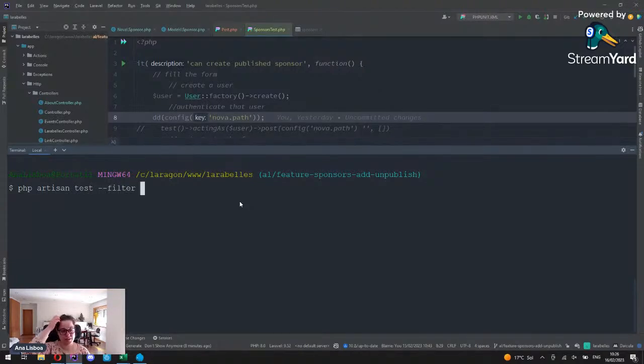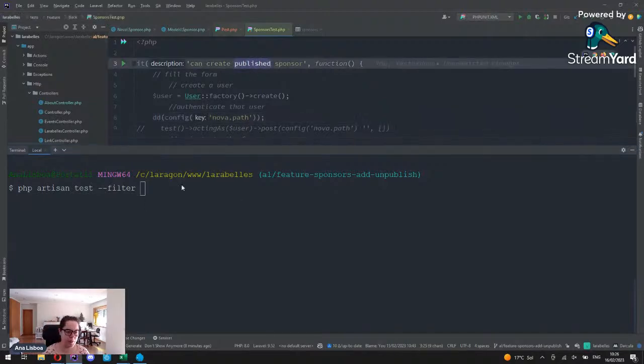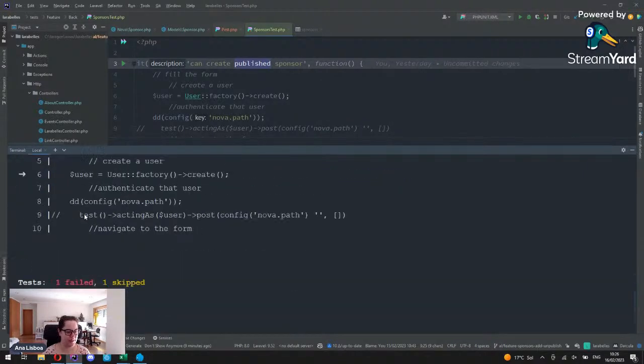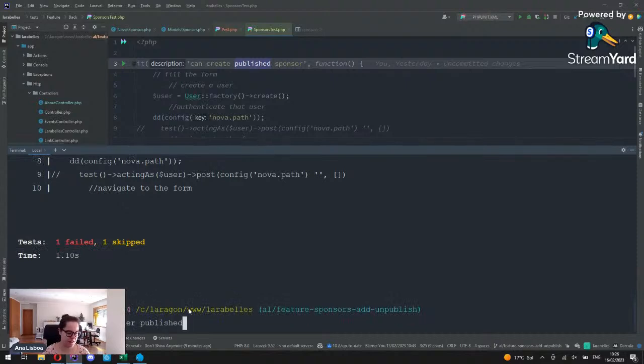Actually, I don't think this even needs to be the name of a file. So let's try with published, but we'll be using then the sponsors publish and see if it will call any tests at all. Yep, it called the test that we have, but let's make it simpler and just call sponsors.